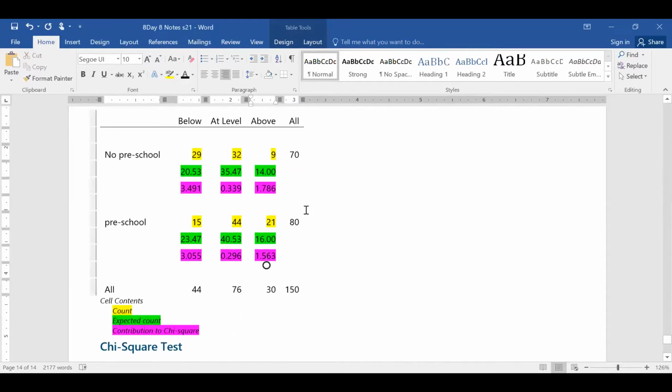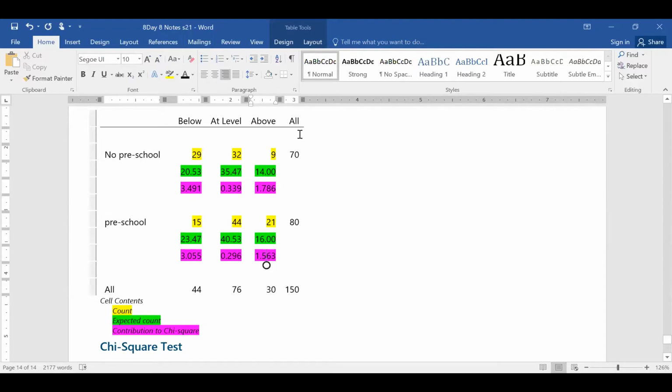If you have a table given to you and it includes column totals and row totals, I know someone's going to do it because they're not listening, but if you have a table and it gives you this 70, it gives you 80, it gives you 30, you do not include this in Minitab.